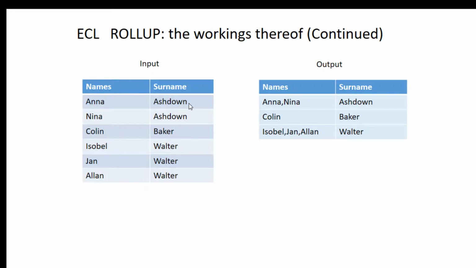Just a reminder, if you haven't seen the first video, ROLLUP is effectively a deduplicate on some condition, but not just deduplicating, but preserving information from one record to the next between iterations while deduping. So in this example, my input is a load of records with duplicate surnames. I want to wrap that down effectively to one surname, but just maintain a list of forenames for that single surname. Let's show you what the ECL reference manual has to say about it all.